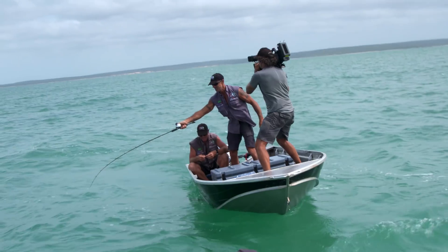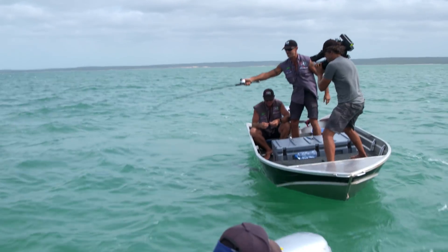There's also one up the front. The one up the front is for the cameraman — he needs to stand up the front. Now, if that tinny rocks and he's got this camera, we don't want the camera in the drink with the cameraman — not to mention the crocodiles, but also the $20,000 camera. So we don't want him to fall in the water. He leans up against that pole for support. It's got a receiver in the floor, and the poles get stored in a box which is recessed into the floor as well. That's the setup. If you want that same setup, give the boys a call at CJ and they'll be able to hook you up.